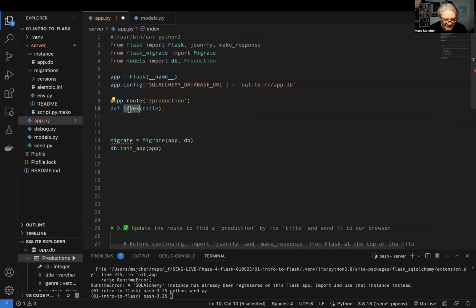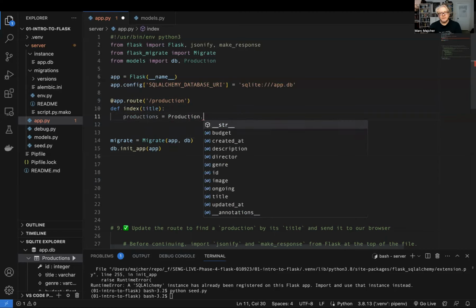First thing we need to do is do a query. We can say productions equals Production.query. And that'll get everything, right? Am I missing a step? I might be. We'll see. I'll do a query there. That should get us all the stuff.